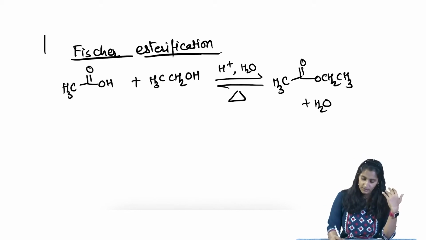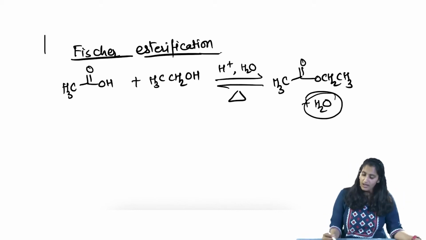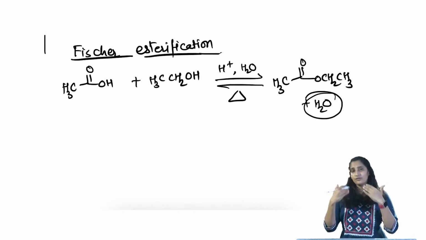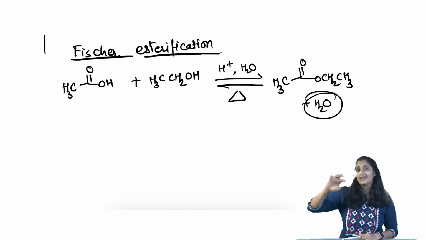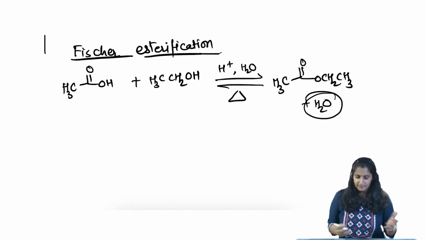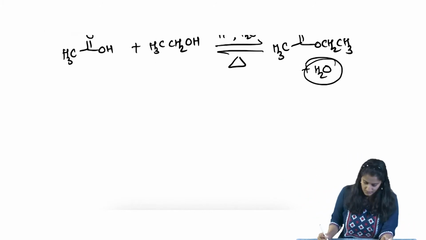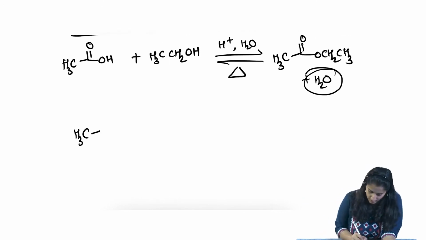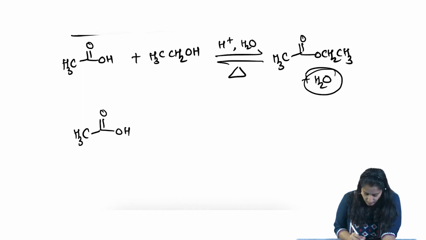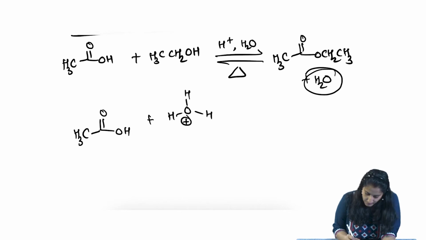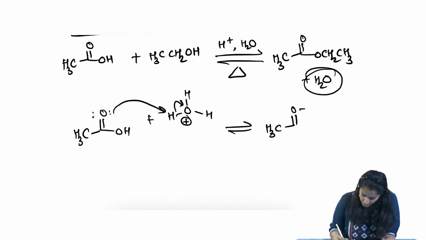There is a water molecule that gets kicked out, and this water is constantly removed from the system such that the ester formation is favored. Okay. So, now let us try to do the mechanism of this particular reaction. Let us take acetic acid. In the case of acetic acid being mixed with H3O plus, what is the first step? Remember, the oxygen here is going to get protonated and we will form this, and water.